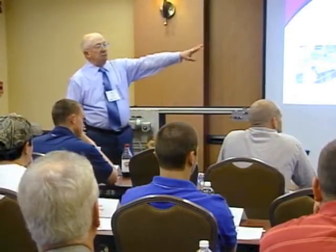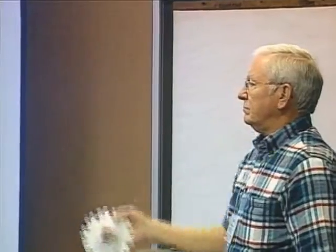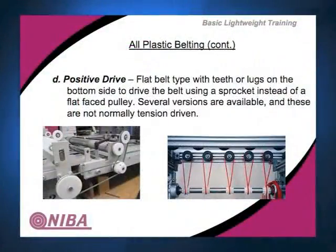So it would run on something like this, or a flat tooth on here. There's different sprocket styles and everything for all the different versions. But that would be positive drive. Again, this shows round belt on it, different applications. They run loose so they won't stretch. What you're trying to do is take the stretch out of here.